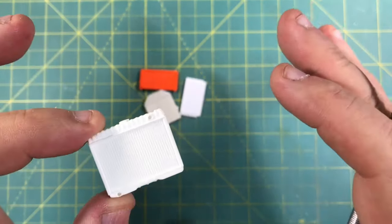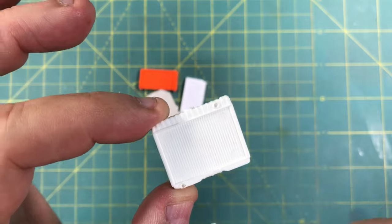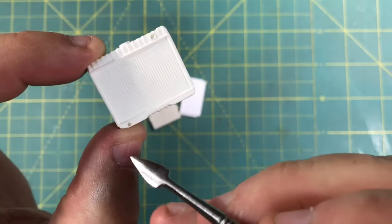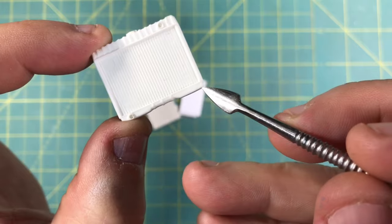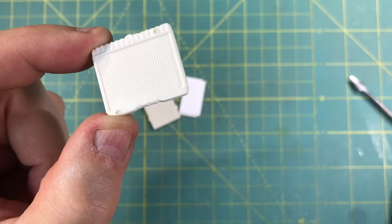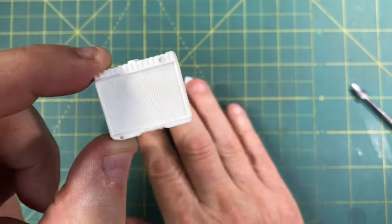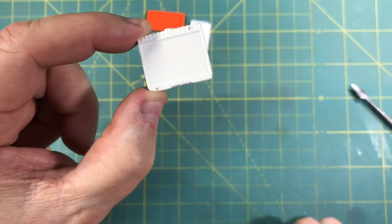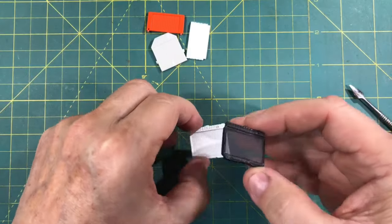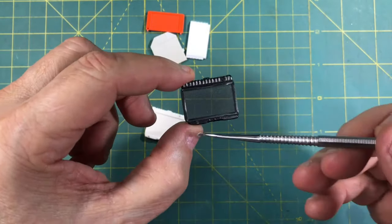You can totally scratch build radiators, and I'll show you a few I've built from scratch. Or you can just cut off the upper and lower tanks — I like to do that. We're going to be doing that with our '40 Ford radiator today. This radiator is out of a Dodge Daytona. Here's another one where I've done only one panel so you can see through it easier. I cut the upper and lower tank off and built the frame.